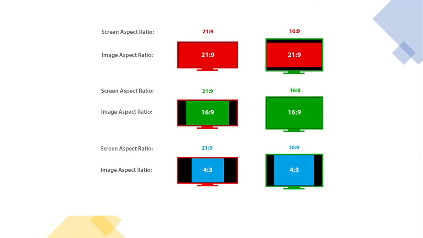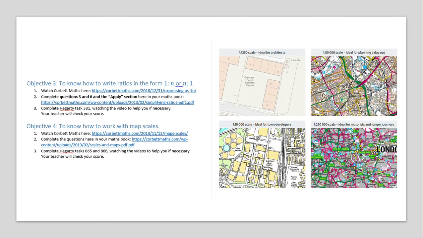And ratios look like this, where you have two numbers and a colon in between them. And the image I've got on the screen here is of screen aspects. And you'll notice that different TVs and different devices have different sized screens. And the ratio of the length to the width on a screen is called the screen aspect. So this is an example of how ratios are used in contexts other than maths.